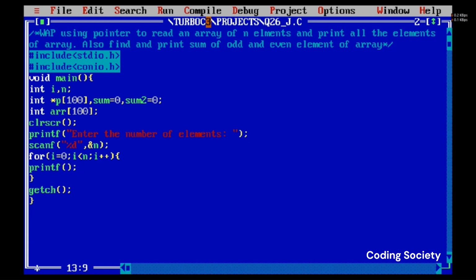printf "%d element", scanf "%d" and arr of i plus 1.